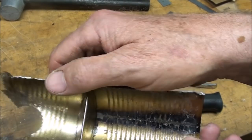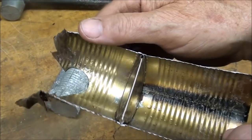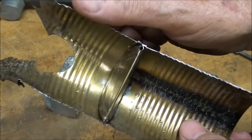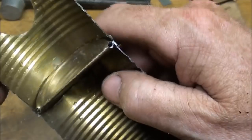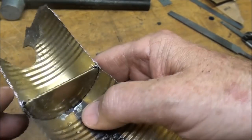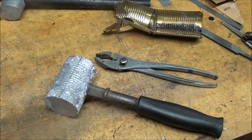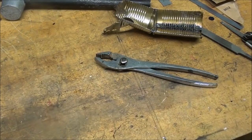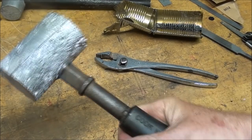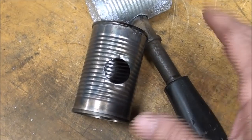So I am going to make another one. I'm going to melt this one back down, make another one, and I am going to burn that off. Now, if you look down here, can you see one portion of it that is gone? I should have known better, but okay, I'm going to do that tomorrow because I'm worn out for today. It looks like a moon hammer instead of a lead hammer. I mean, it would be functional, but it is unsightly, and I am ashamed of it. I want to do this over again now.